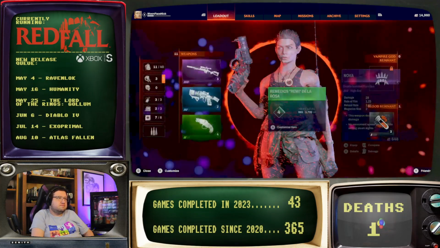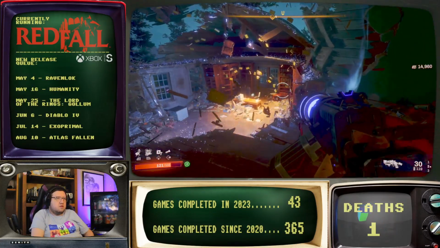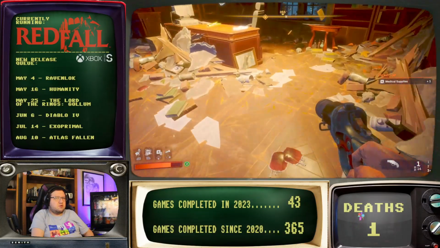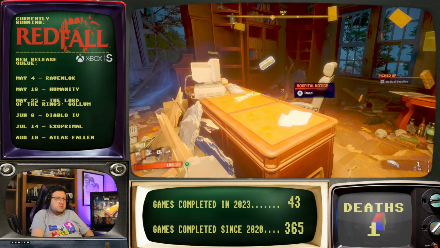Let's try this one. The Comet. So I guess the reason this is so high damage is because it only takes one. You have to reload every time you shoot it, which is notable. Much better.